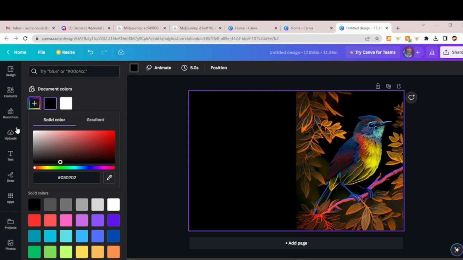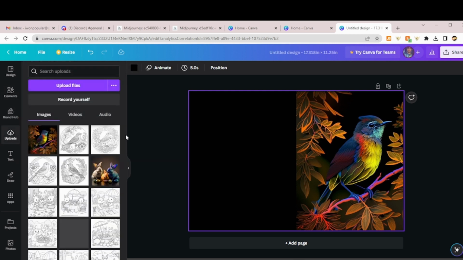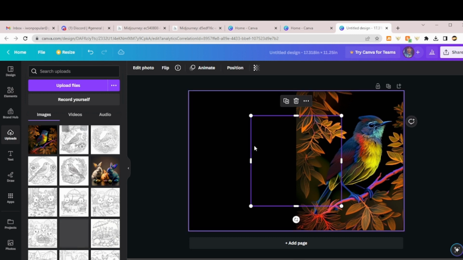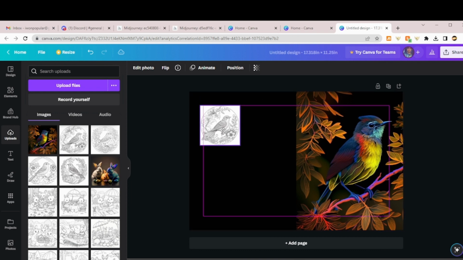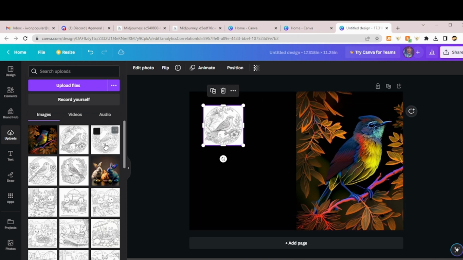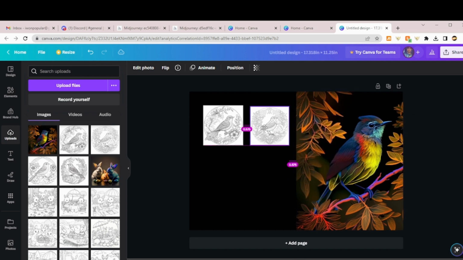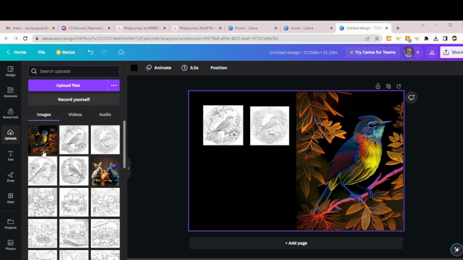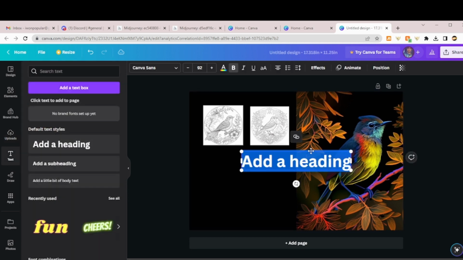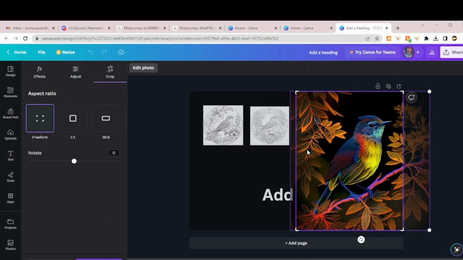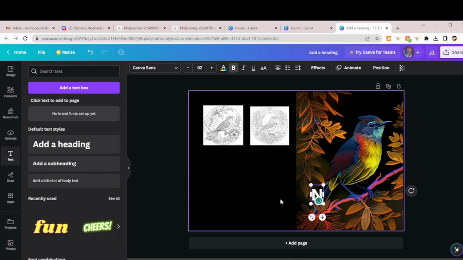Then another step again, you go right there to where you upload your images, your interior. You might just put this at the corner right here to give buyers a glimpse of what they are expected to see inside the book. You can just put two of the pages there. Then you go back to your text side, you put your text section, you write down here, you add your text, right?